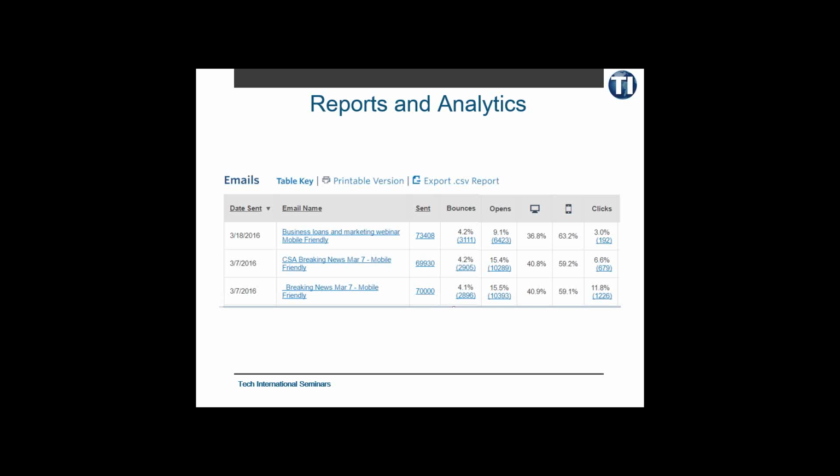So this is a snapshot of the reports and analytics that you get to prove what you're doing is working. The top one, on 3/18, we sent out 73,000 emails. It tells you how many people opened it and how many people clicked through to the website, percentages and numbers. But on all of these three, if you look at the percentage of desktop users versus mobile app users, it kind of proves that in the transportation business, you have to have optimized email and website, because people on the go are not going to necessarily be at their desk, and they're mobile, and they have to be able to read the information.